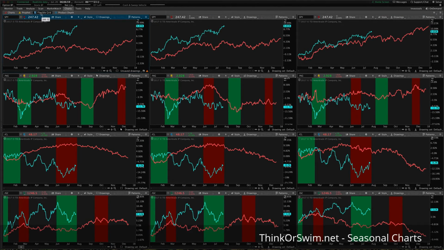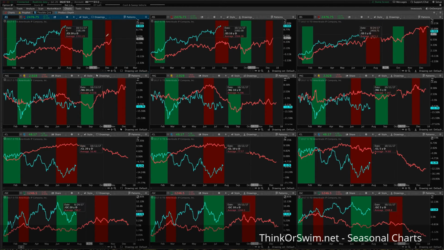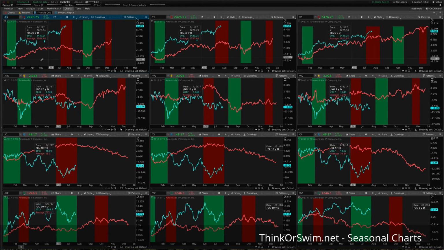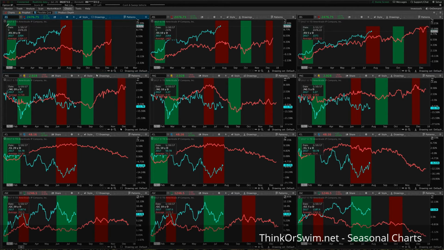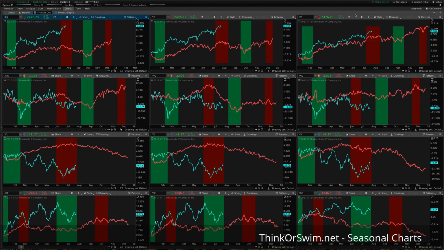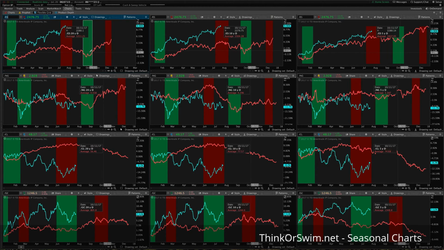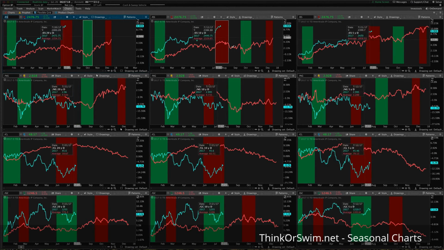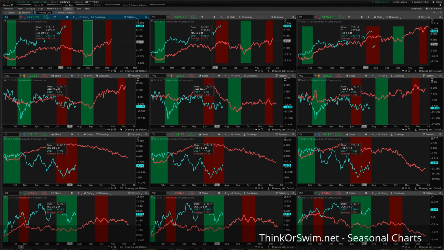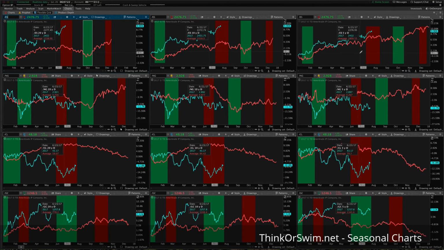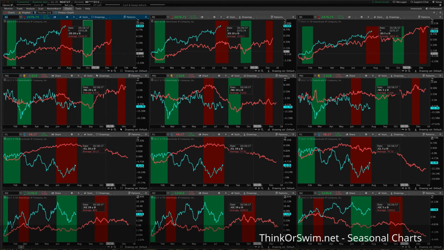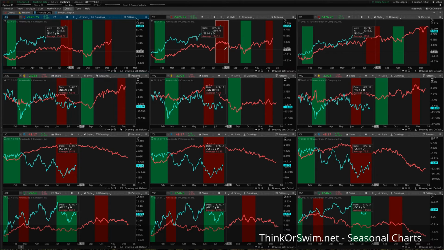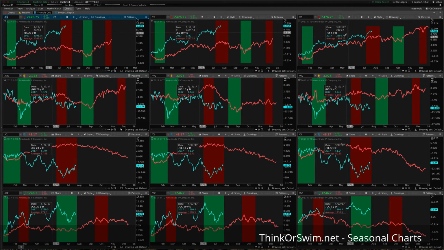And so here I'm switching over to flexible grid now, and I've set up a multiple time frame seasonal chart here. Each one of these rows has, so I have the E-mini here. I have a 20-year chart set up on the left. In the middle I have a 10-year, and on the right I have a 5-year. And so this shows you how the averages have changed over time, and also a little bit how they stay the same.